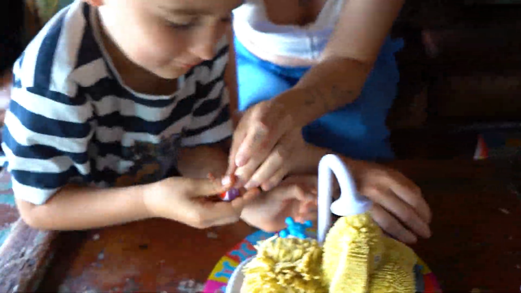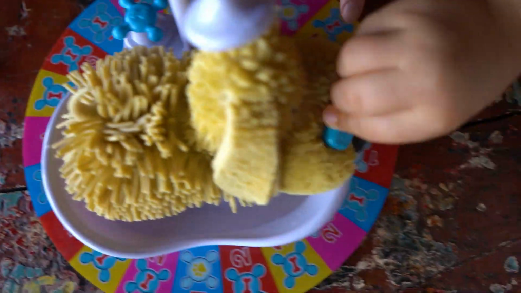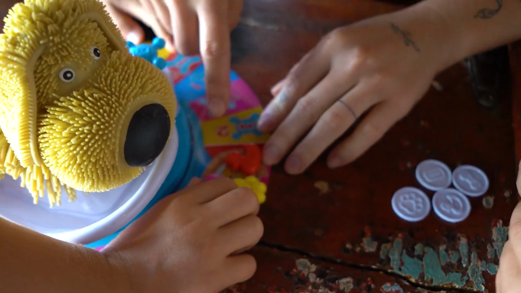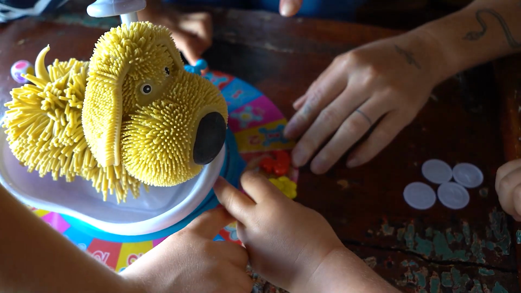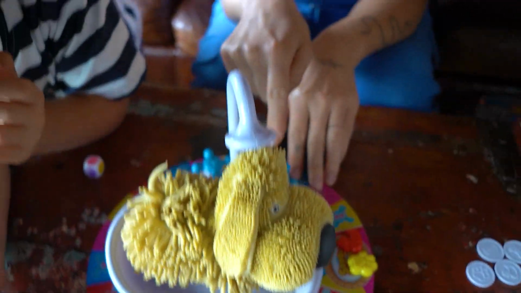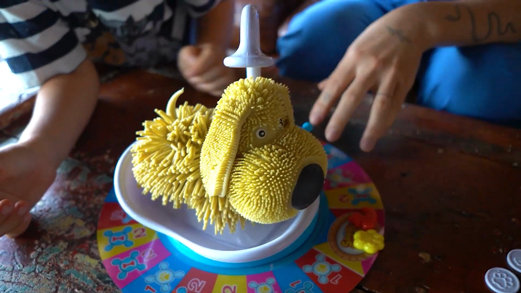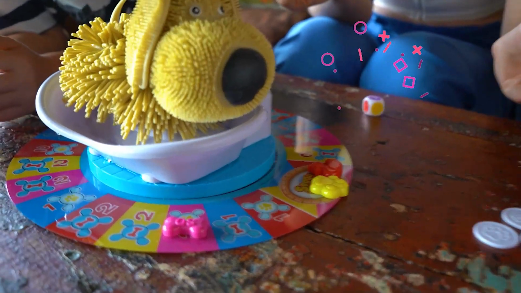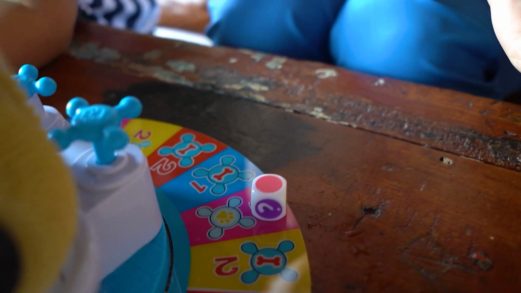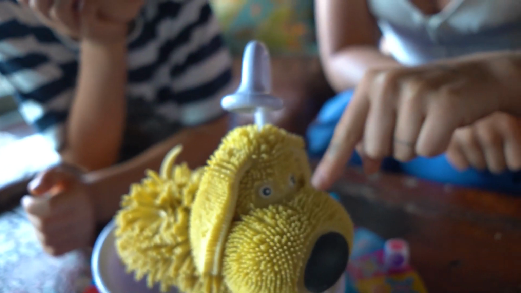Mickey, you start. You need to throw the dice. Throw it here so we can see. It is pink. So you need to put your bone on the first pink color that you see. You need to move clockwise. Like that, clockwise. Okay, here you need to press twice on this tab. Press twice. One, two. Now it's my turn. Oh, this shows that I need to throw it again. Pink, I also have pink, so I'm following you. And now I'm pressing twice.